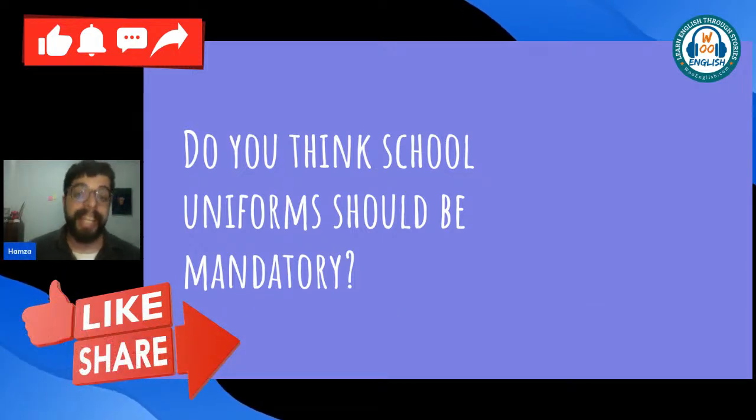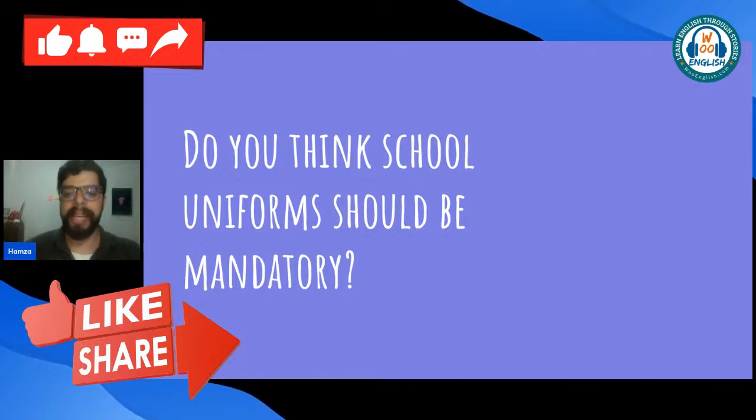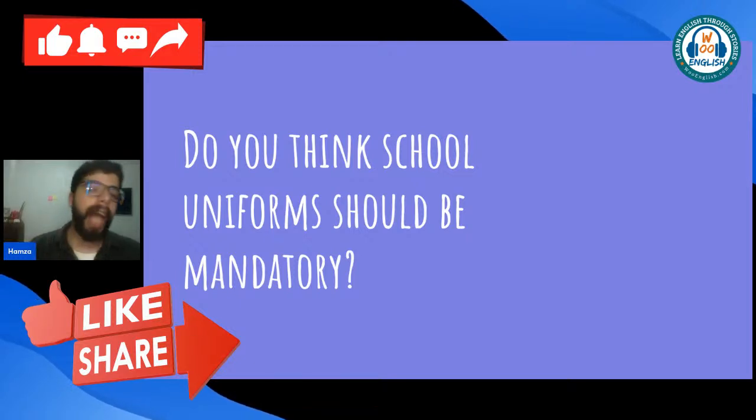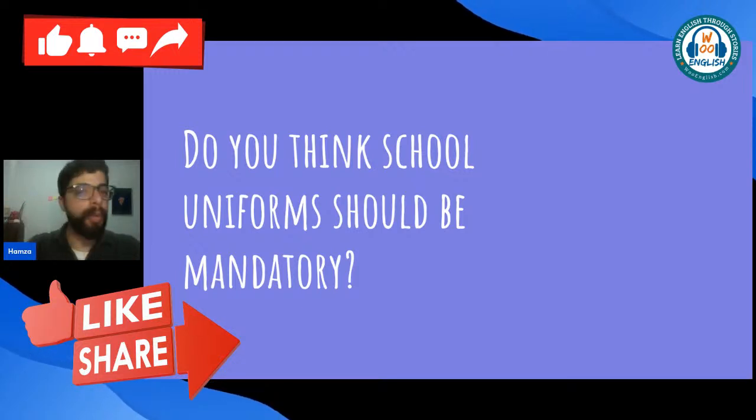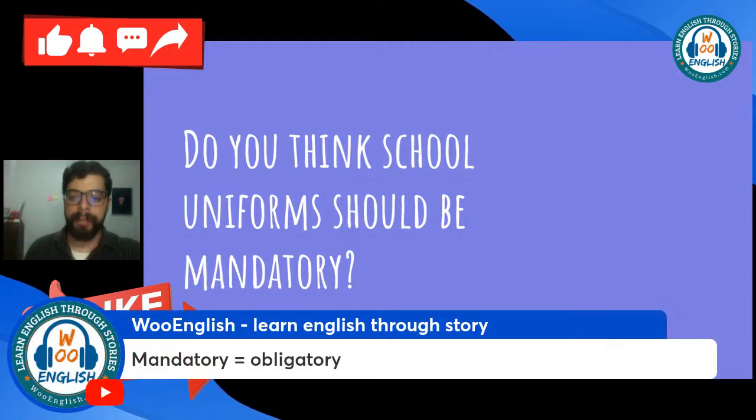The last one is a discussion one. I want to know your opinions about different things. For example, do you think uniforms should be mandatory? Uniforms are when all the students wear the same clothes. We call that uniform. Do you think it should be mandatory, meaning obligatory? Mandatory means the school will not allow you to go to school if you are not wearing the uniform. If you are wearing normal clothes, they will stop you at the door and say, no, you can't come in. You need to go back and wear your uniform, and then you can come in. So mandatory means obligatory.